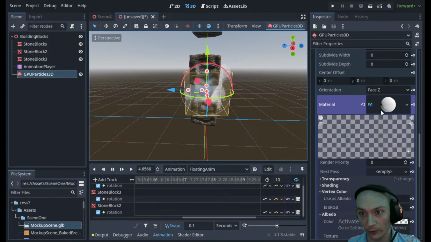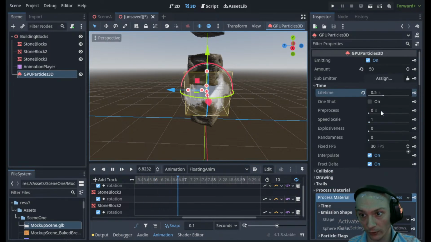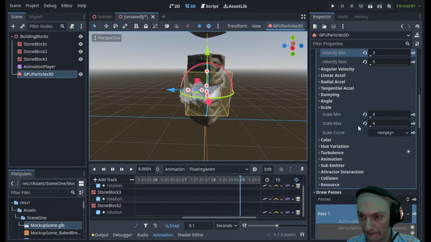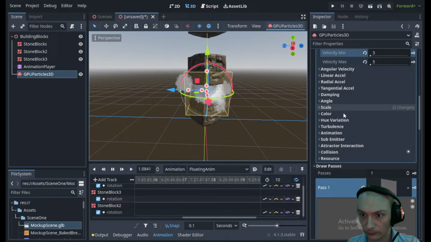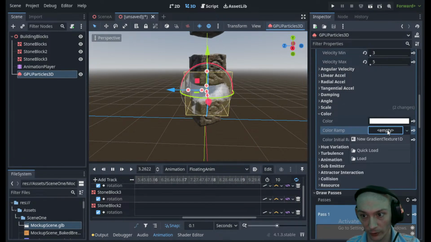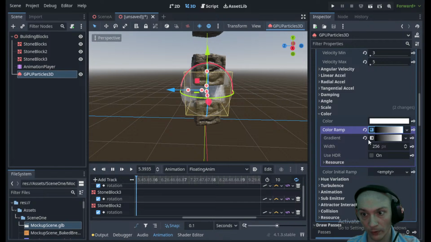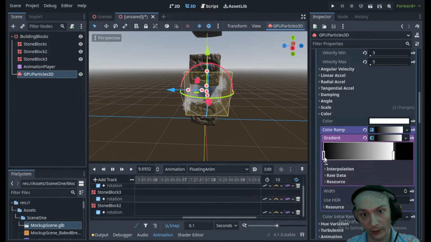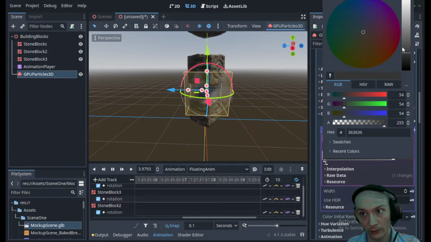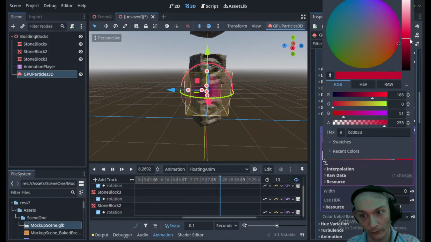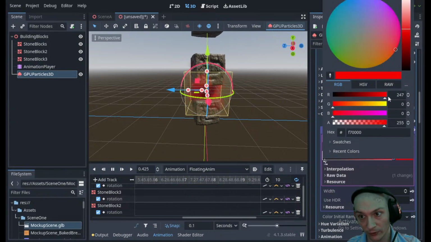Of course, now we want to change the color, maybe. So color right here, we want to do a color ramp. I think that would look cool. I think that should start off like a black smoke and then go to a reddish one. So we put a red over here. You can see that that's already changing there. We want it more of a blood red. So I'll do that.